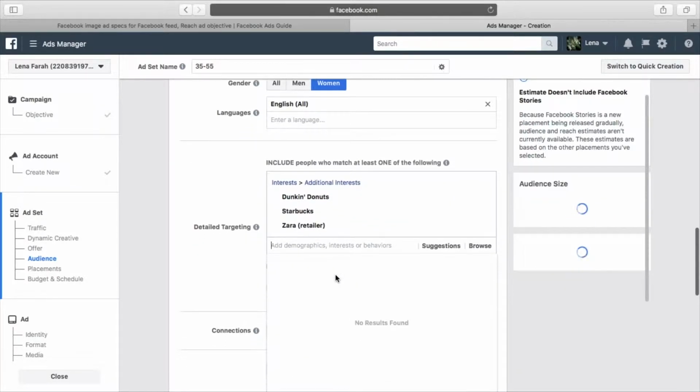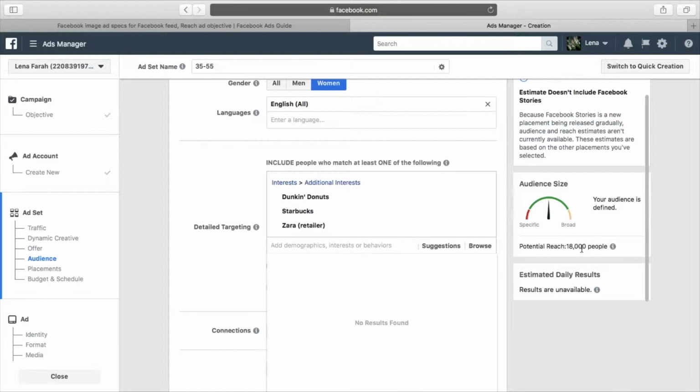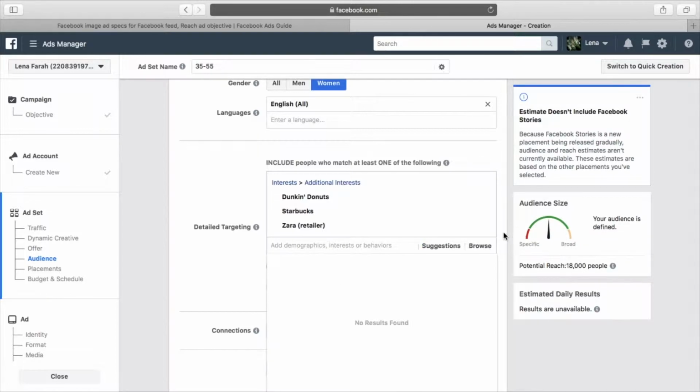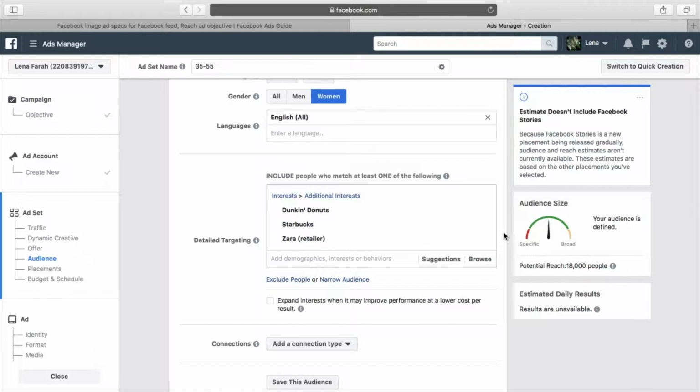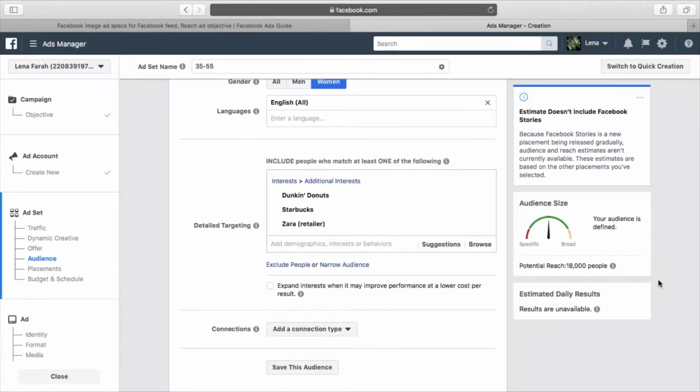As you start to select your interests, you can see that your audience size starts to decrease. A suggestion I always make is that when you're doing this detailed targeting, it's good to do about 4 or 5 interests, but don't get too detailed. If you are a personal brand or you want a lot of people to see you, then you can make your area and your radius a lot wider, and you can make your interests more targeted, because it won't bring your audience size lower and lower. In my opinion, an audience size of 18,000 people is not big at all, and after day 4 or 5, your targeting will start to decrease a little bit.